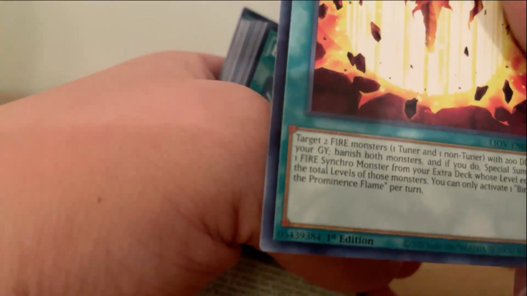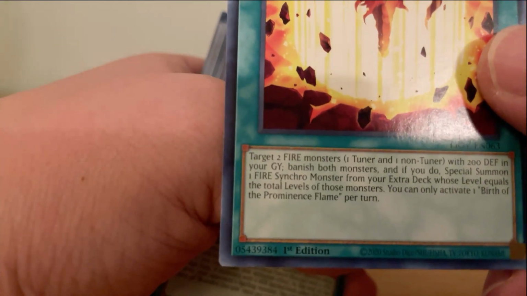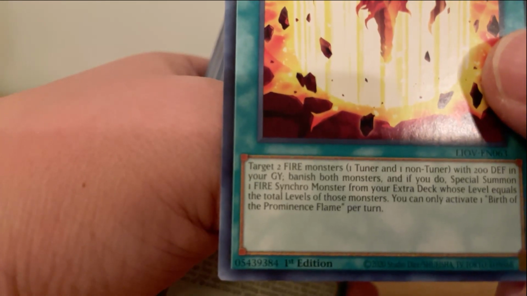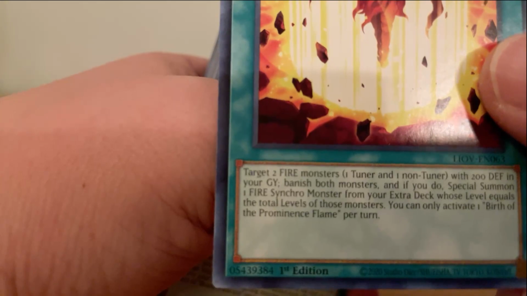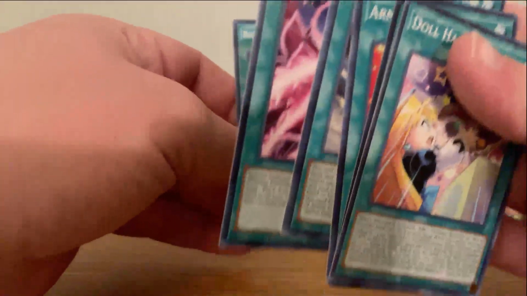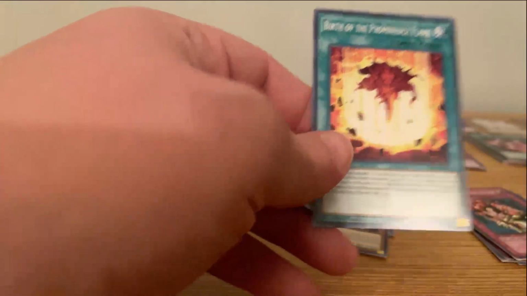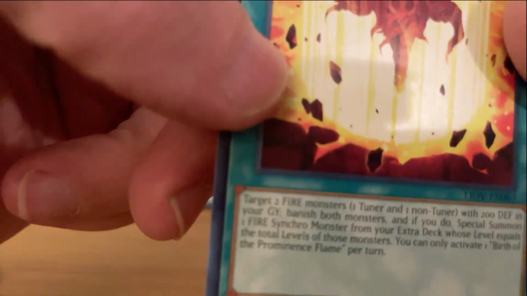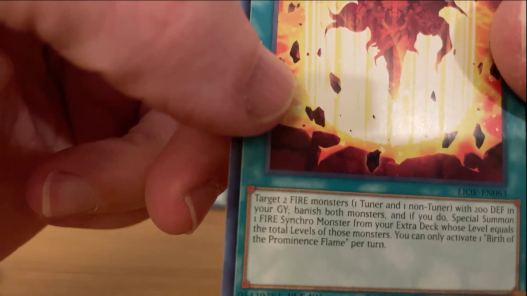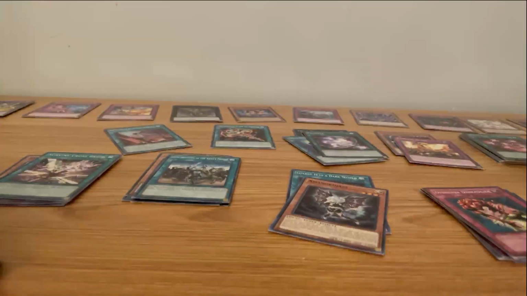Birth of the Prominence Flame. Target 2 fire monsters, 1 tuner and 1 non-tuner with 200 defense in the graveyard. Banish both monsters. If you do, special summon 1 fire synchro monster from your extra deck with the level equal to the total levels of those monsters. Okay. Don't have that specific. Okay. This is one thing I don't really enjoy from archetypes. One, you have the named cards, like this, right? All these require some kind of named card to actually function. Then you've got these, where they don't name the card, but it's like, gee, where am I going to find a fire tuner with 200 defense? Probably that archetype.